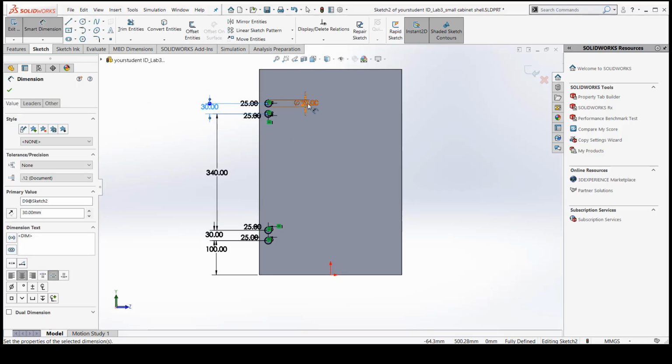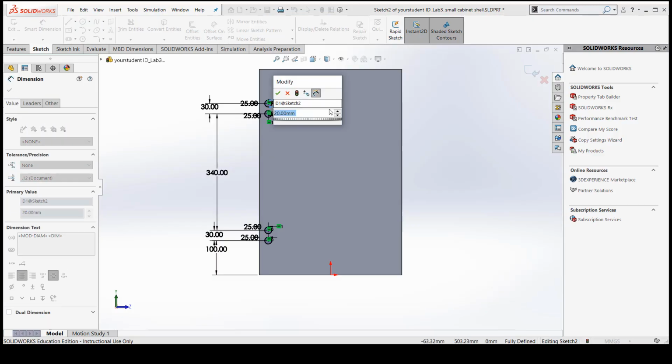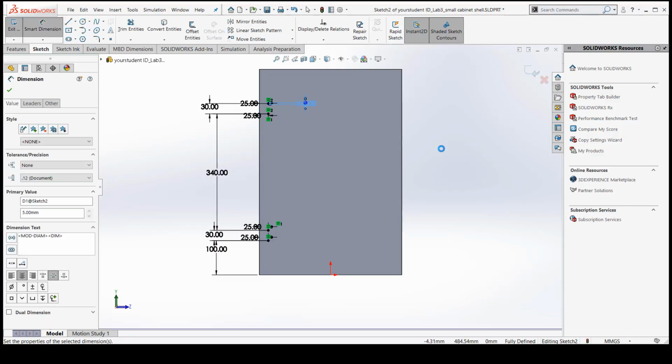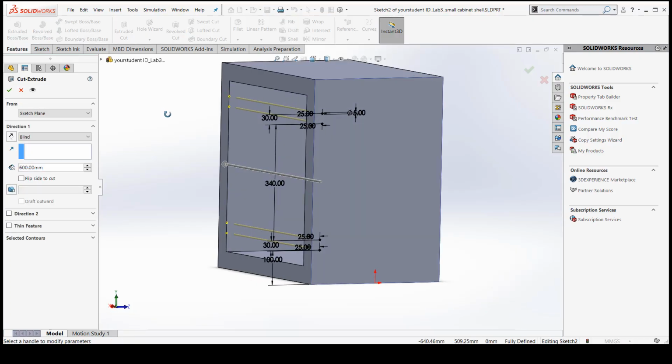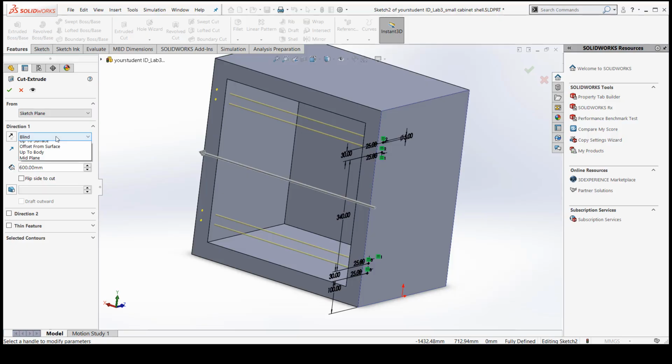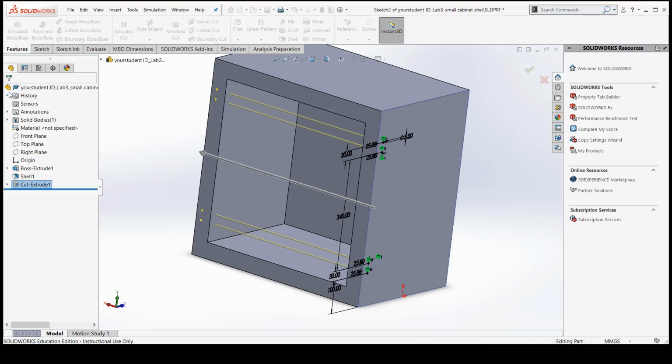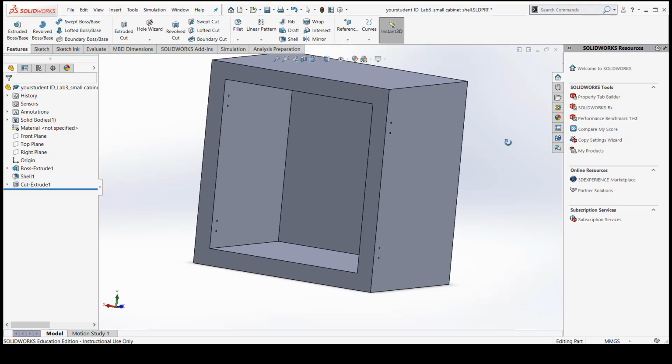And now I'm going to change this diameter to 5, so that this way I didn't have to zoom in, and that's the whole reason I had given a larger diameter at the beginning. So now I'm going to click OK. I'm going to go to feature, then extruded cut, and do through all. So these holes are added.